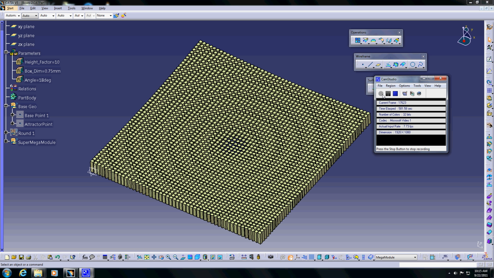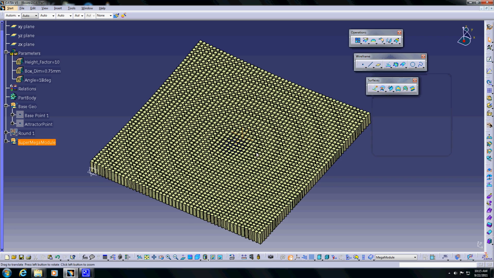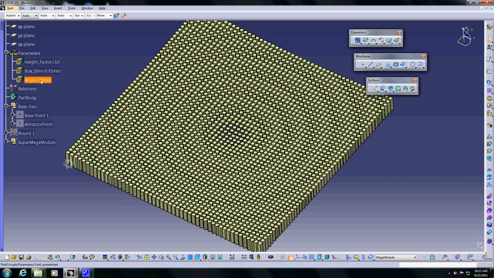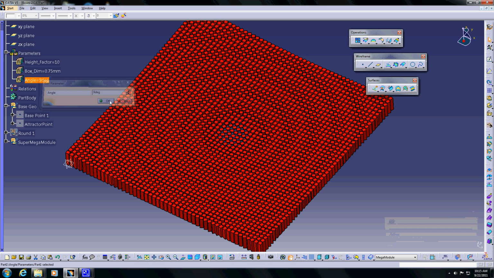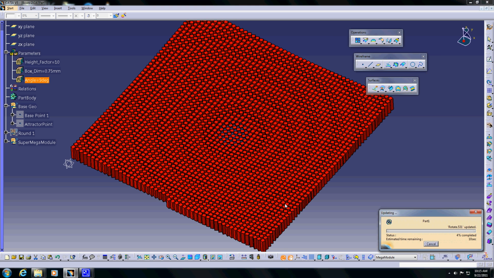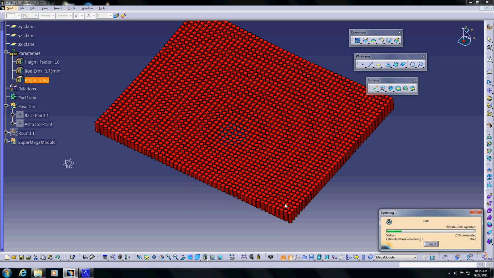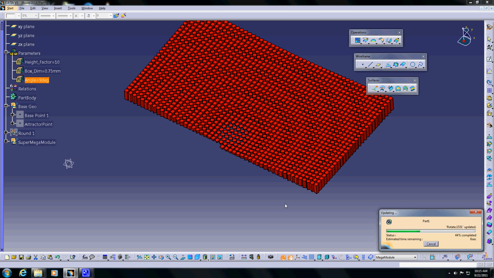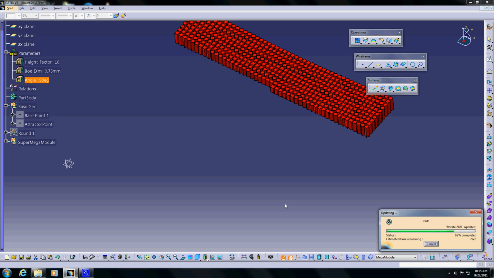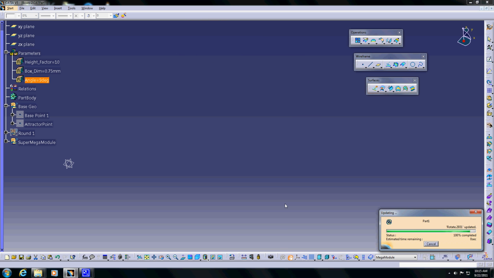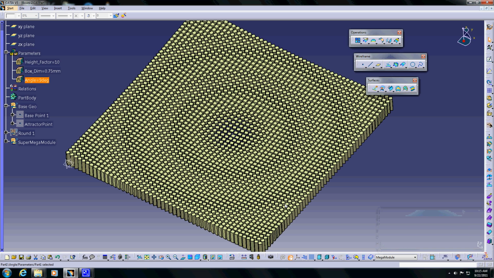Also, we had this angle parameter. Right now it's at 18 degrees. Let's change it back to 9. And then let's let it update again. Hopefully this one will go a little quicker. So we'll let it do this one live. When we go from 18 to 9, it means the boxes are going to rotate less, so we're going to see fewer of those concentric circles in our pattern. Okay, so that's our added complexity via rotate.